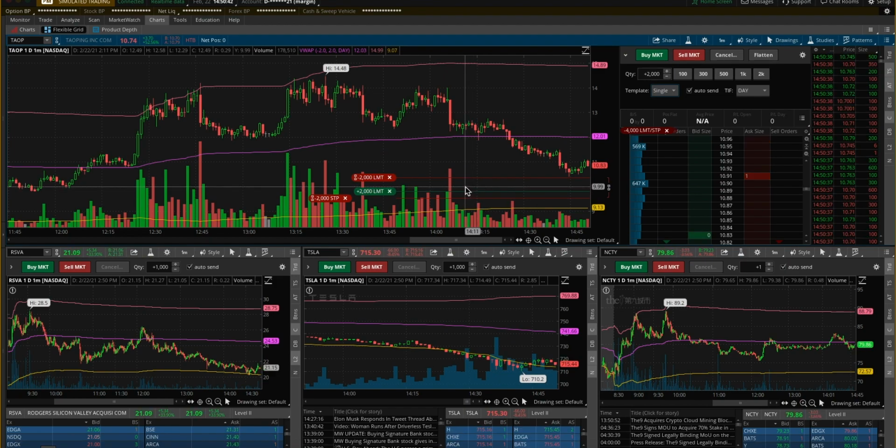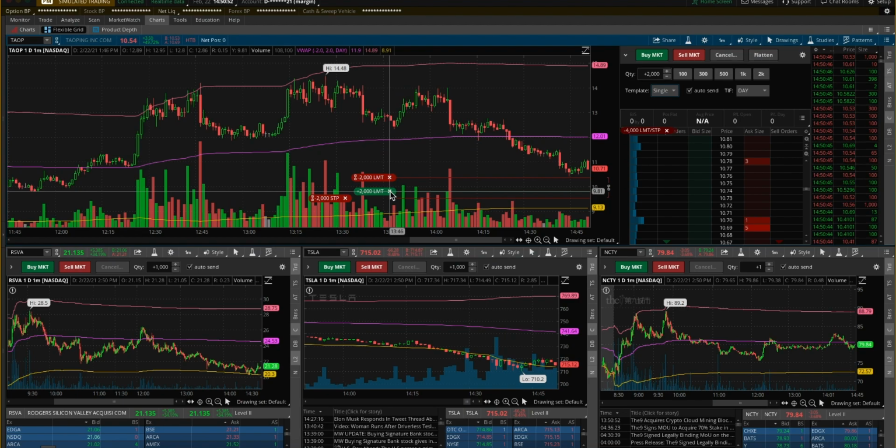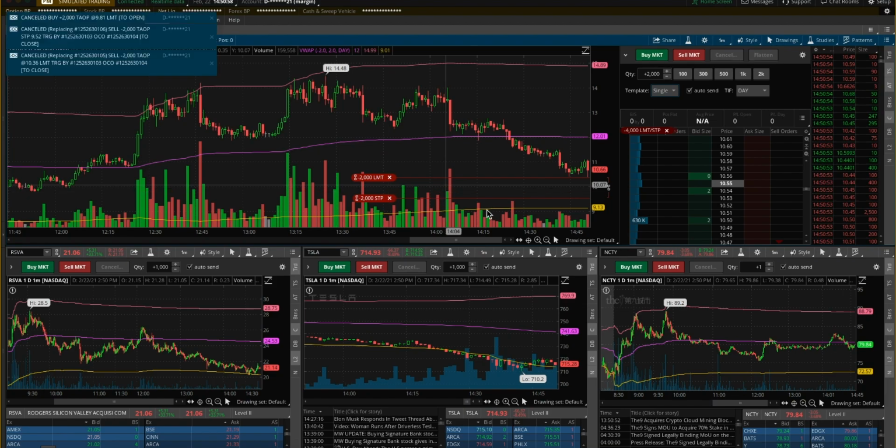You always want to be looking at your trades when you're newer, so you get used to what you're trading. But once you get experience and you kind of want to walk away from your trade and think, I'm good, let me try this trade out right here, that's how you put in a trade where you kind of want to walk away. Now, anytime you want to cancel it, you just load it right here and click on it. Boom, it's canceled.